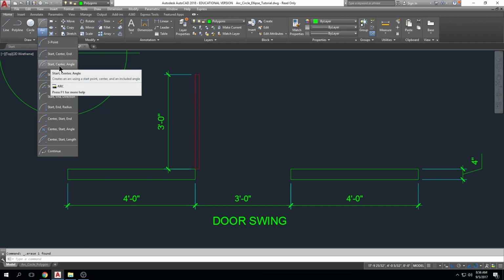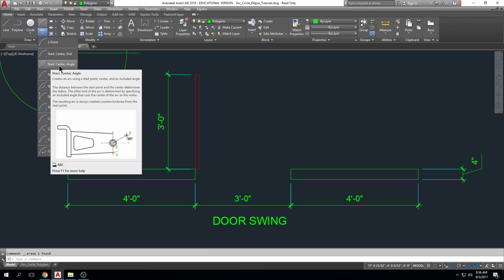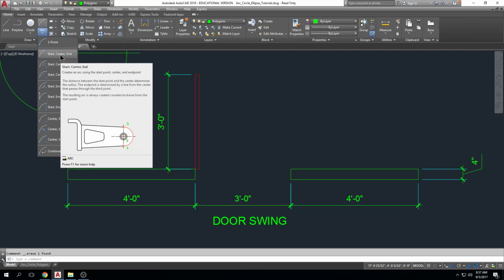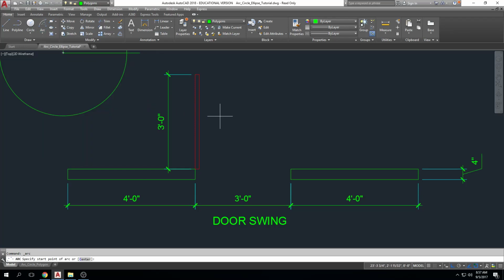We have start, center, angle. Okay, so start, center, angle allows you to specify an arc that goes 90 degrees, 45 degrees. You'll see what essentially it does. But this essentially gets rid of the end. So instead of clicking for the end point, you're going to specify 90 degrees, 180 degrees, and that's how far the arc will rotate before it stops. So start, center, angle: start, click, center of the circle that creates the arc, click, and then angle. So I can type in something like 45 degrees, enter. And you see it created an arc 45 degrees from the definition of your start and center. Okay.